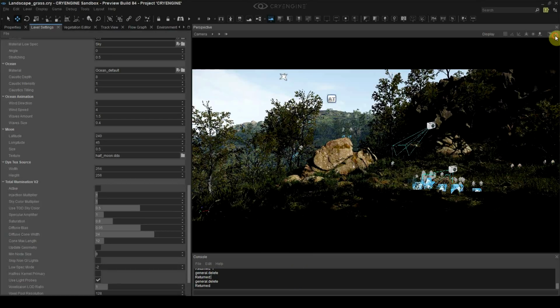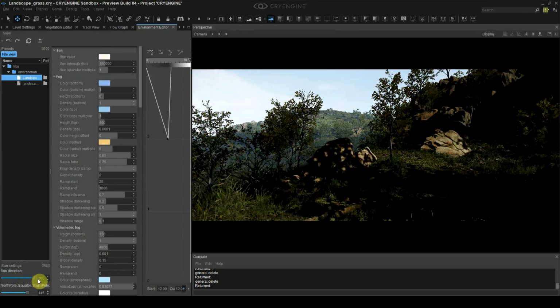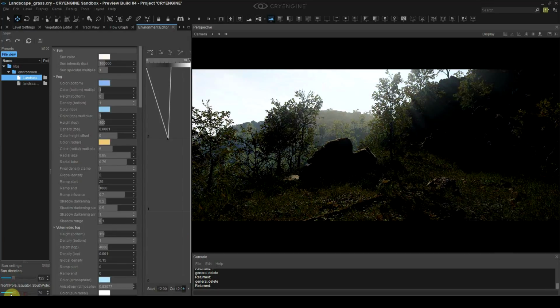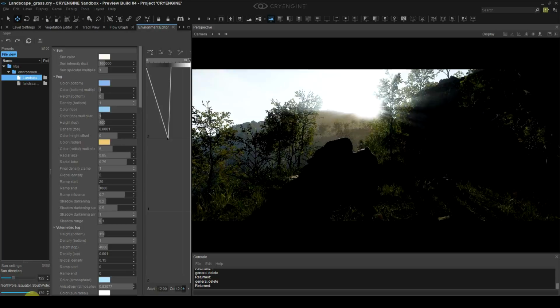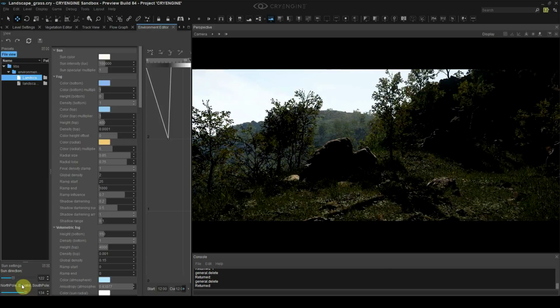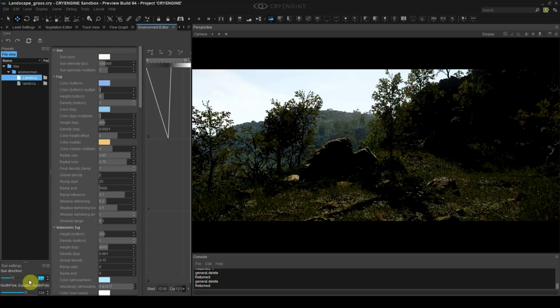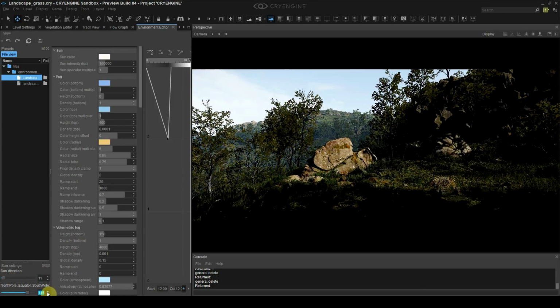So, going back to our shot, I think it's at the point where I've got enough detail that I can start going about lighting the scene. Here I've removed pretty much all illumination from the scene, and the only thing that's lighting it is the CRYENGINE sun. So the first step to any lighting setup is to find a cool sun position. You can see me here playing around with the sun direction settings, trying to find an interesting way of lighting the scene. I really wanted to get some illumination on that central rock, so to kind of bring the focus on that central piece. So this is the angle that I ended up with.